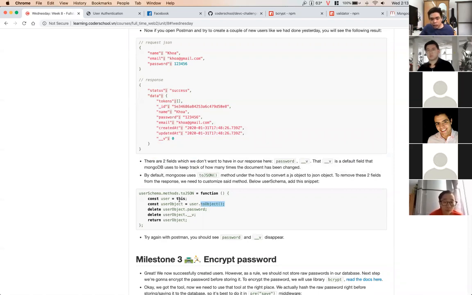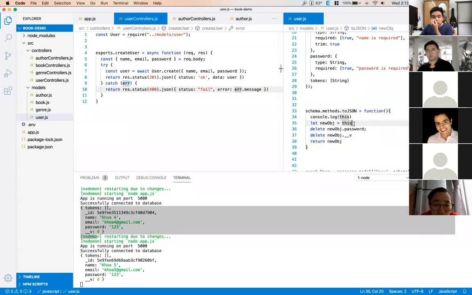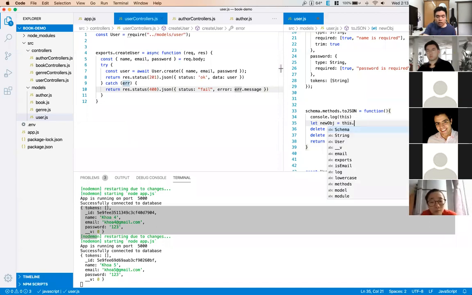So in this object, actually you have some private keys that when you console log, you cannot see. But when you return it, the client can see it. So we need to use this method toObject in order to just return the public keys. So basically you have public keys and private keys. Oh man, I cannot remember everything. So let new object equal to this, and then toObject. It's a method. And then you just delete the keys that you don't want to return.